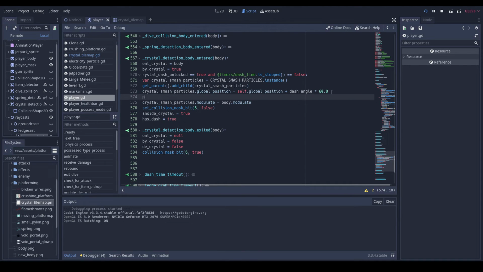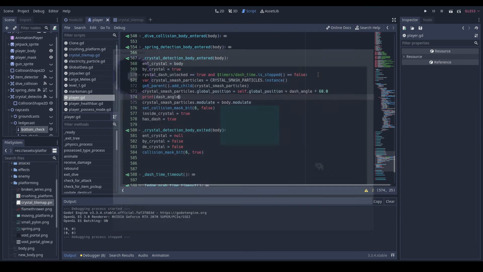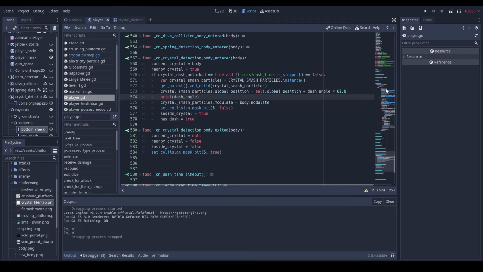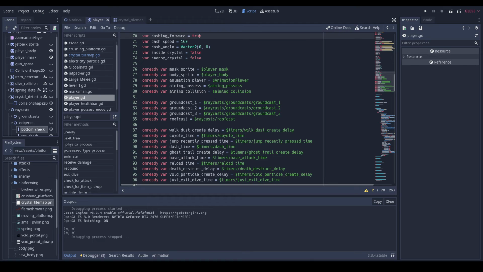Let's do print dash angle. 0, 0. What other dash variables do we have? Not much.